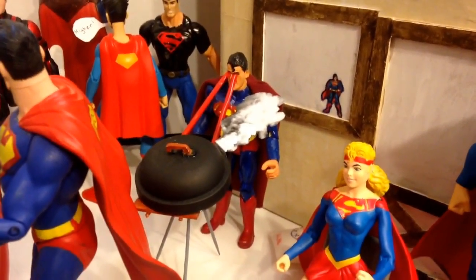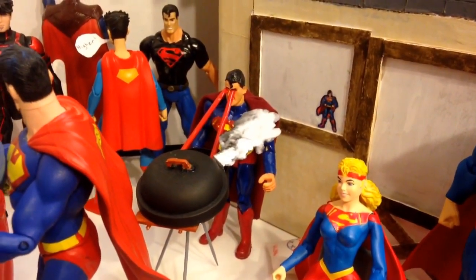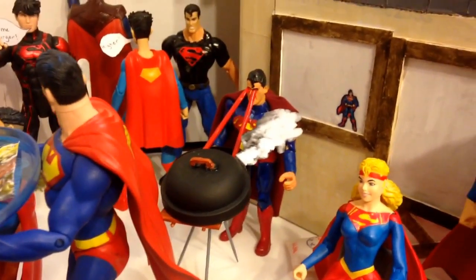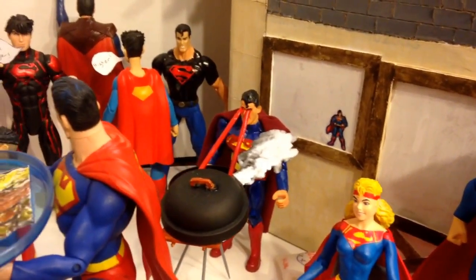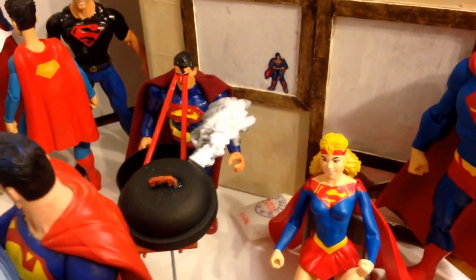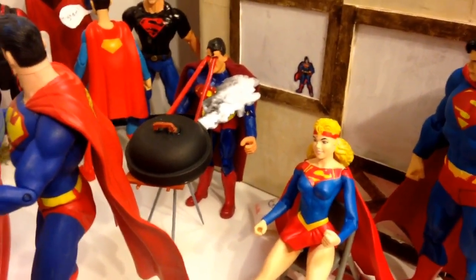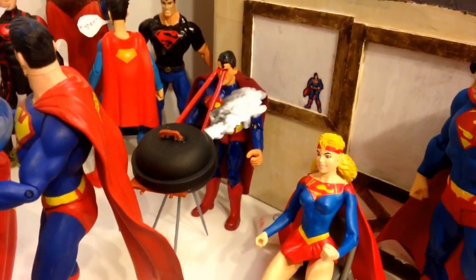This was basically a dollar wrestling figure I got from the dollar store, and then I sculpted everything onto him, from the boots, the belt, the S symbol, the S curl. Everything was sculpted on there by me. And then of course I gave him heat vision, which worked really well for cooking the stuff in the grill, and of course saved money on charcoal.